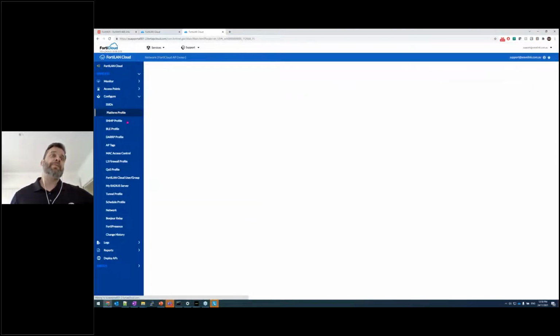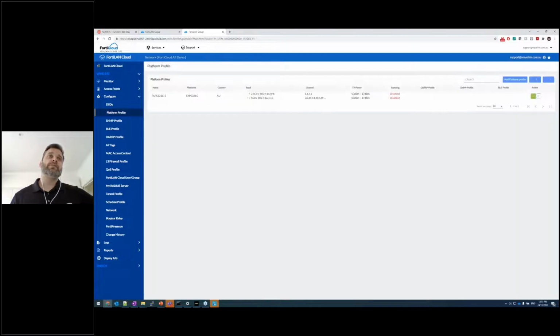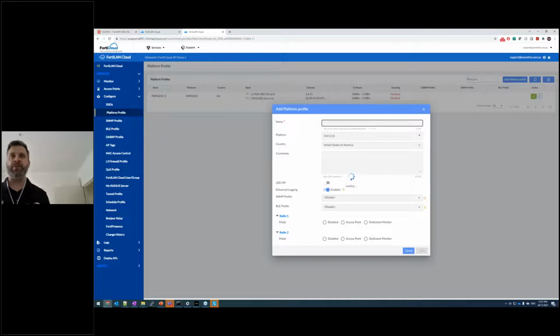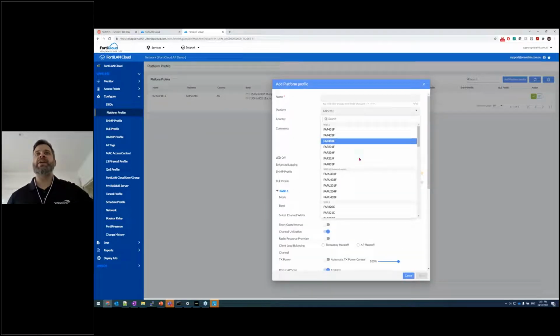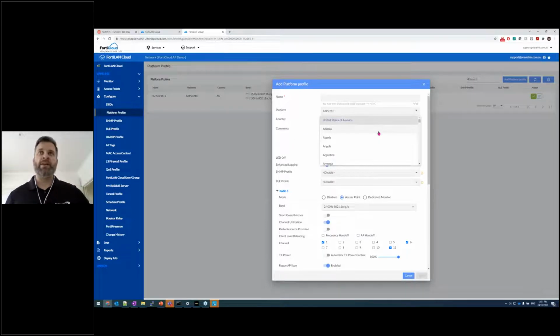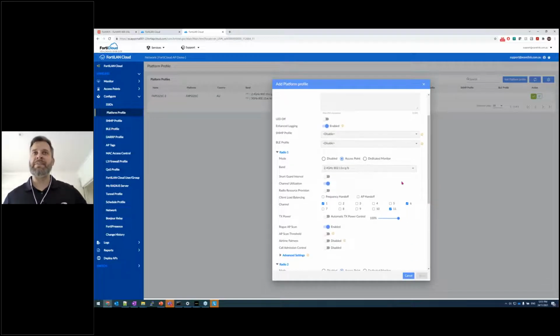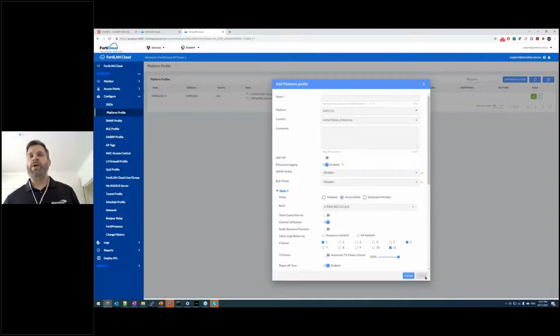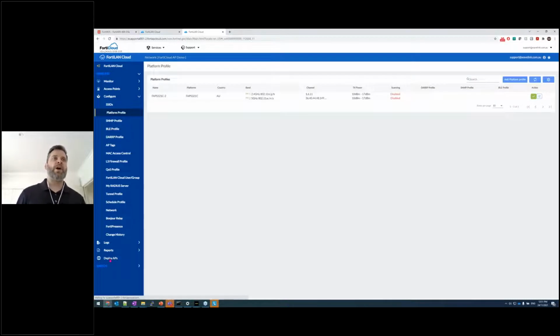Now I'm going to create, I've already got a profile in there, look at that, one I prepared earlier. Same thing though, just like the FortiGate, we actually have to create a profile that's specific to that access point. We have a great breakdown now of all the APs and the different guises. Of course, once again, guys, country code, very, very important. But you would go through here and actually tweak and configure exactly what you need for this AP profile and what you're going to push out for that AP profile as well. So I've already got one. I'm just going to utilize that for the moment.